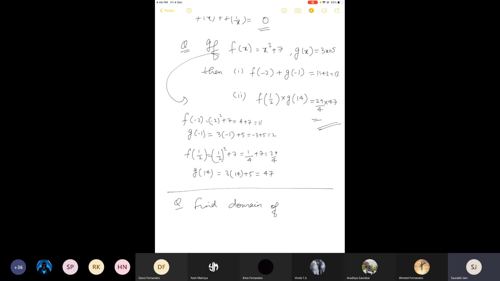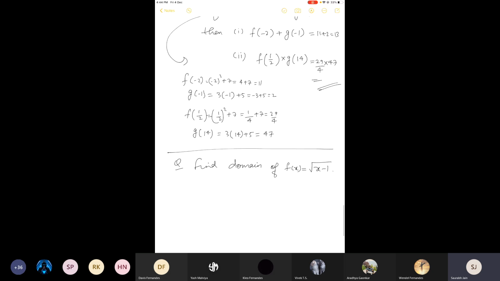So, what is the meaning of this question? Domain of this function is very simple. What are those values of x which we are allowed to put here, or for which this thing will become meaningful? And by looking at the symbol, I don't think it will be a very difficult thing for you. Who will tell me how to find the domain? Yes, anyone. 1 to infinity. Very good.